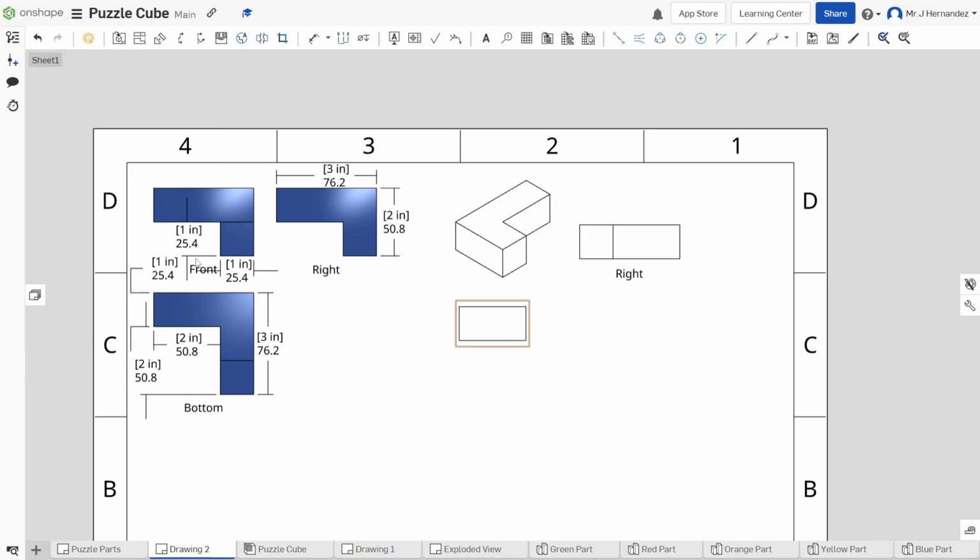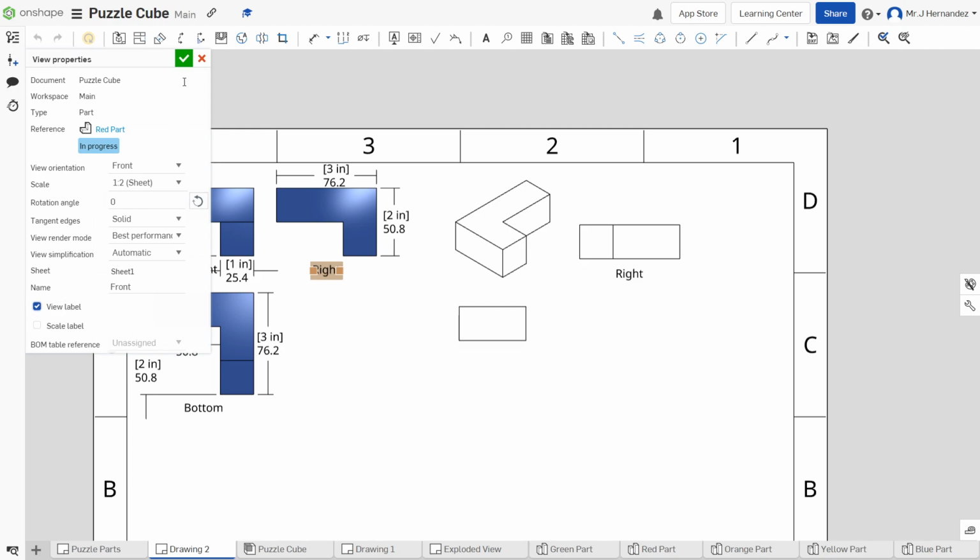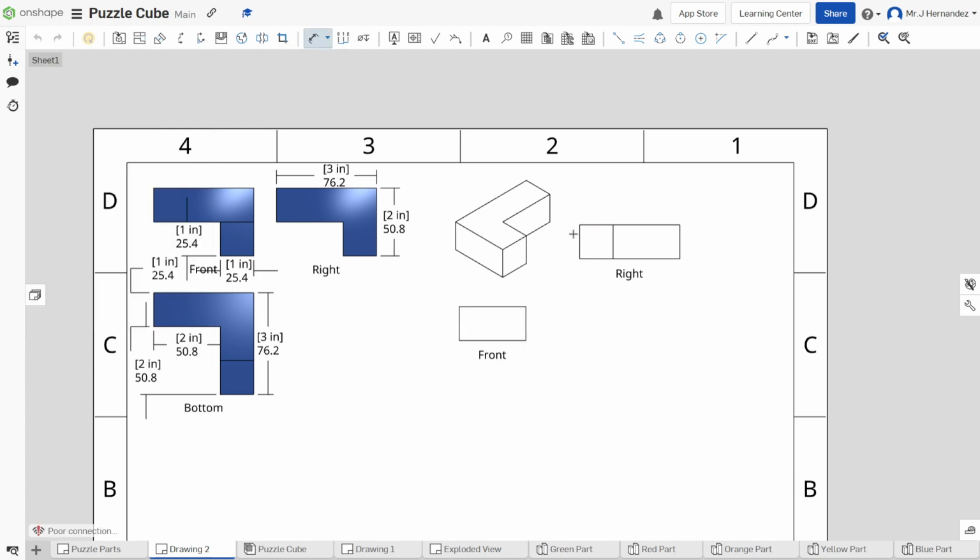So that's pretty much it for that. And then just go ahead and dimension all your sides. And when you do, you got everything you need here to get all your measurements like that. And then you have all this.